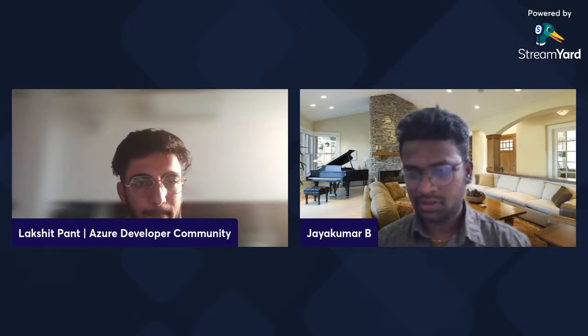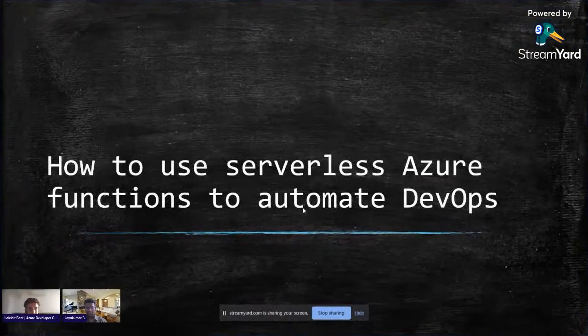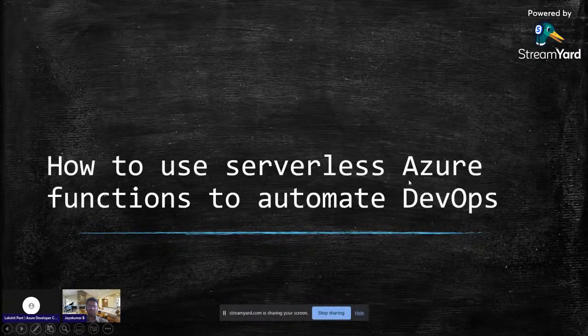It's not visible yet. Sorry, I just missed the share button on the screen. Now it should be visible. Yeah, it's there, sir. Okay, thank you. I just missed the pop up.